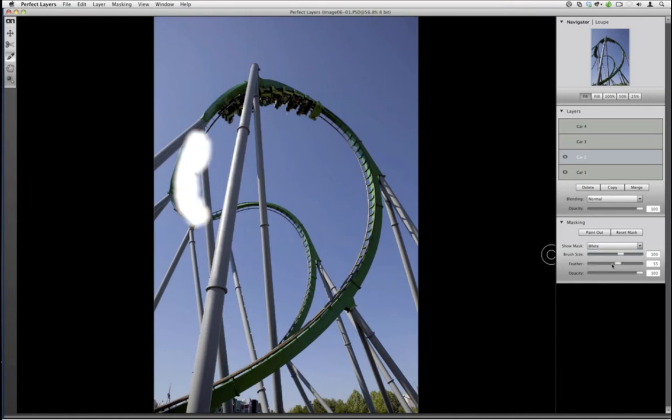You can have either that overlay, or you can have this white. The nice thing about the white is that it'll tell you based on how much opacity your brush is. If it's 100% opacity, it'll be a pure white. But if I drop the opacity down and mask over here, you can see it's kind of like a gray. I don't really need that, so I'm going to undo that. But it's a good indicator. So here I'm going to turn the mask off.